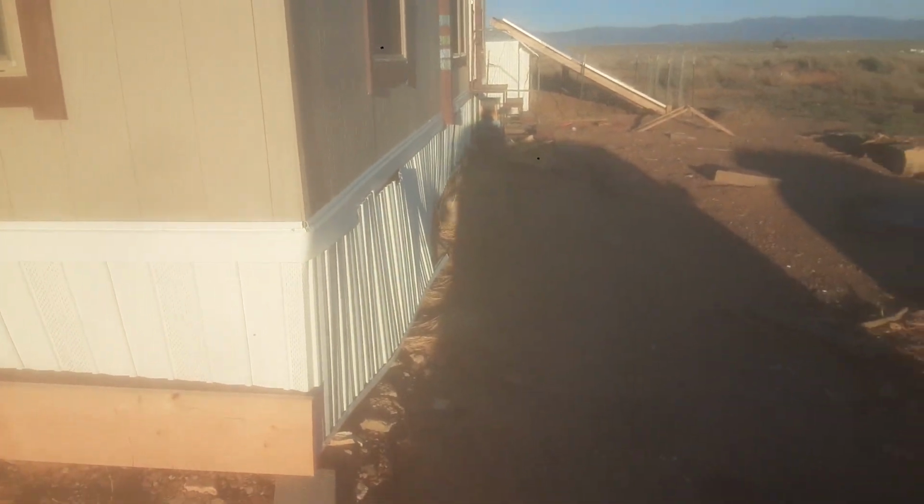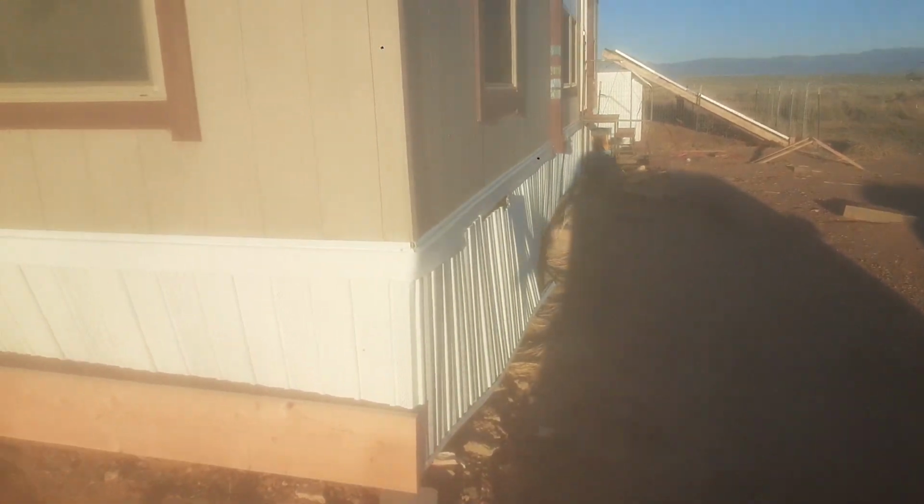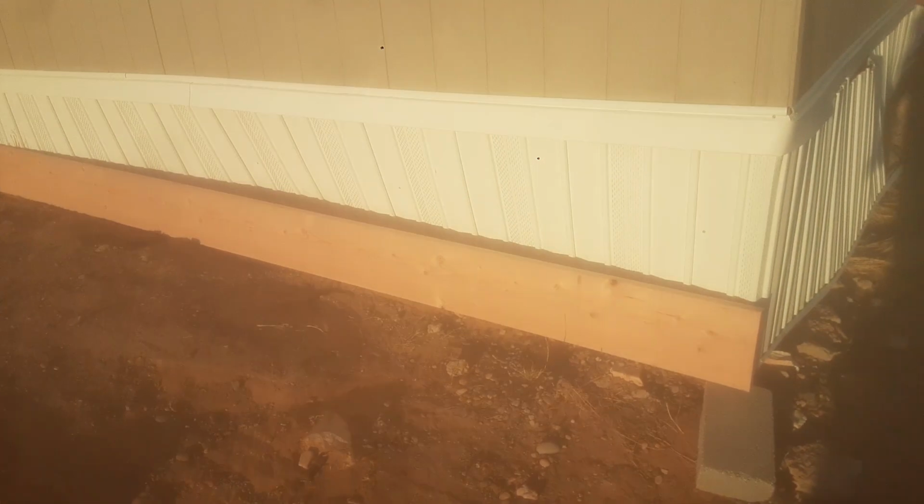Now, as you can see, this spot here is very, very low. Right here by the front of the car is probably a good 1.5 to maybe 2 feet down from the edge of the house. This whole area right here was on a level with that area up there. The wind comes predominantly from the southwest, and that is this corner right here. This has scoured out. You can see we've piled rock against it. It still scours it out, and it still causes some serious problems. I mean, good gravy. This has been scoured out right here. That's a chunk of concrete that was underneath 6 inches of dirt at one point.